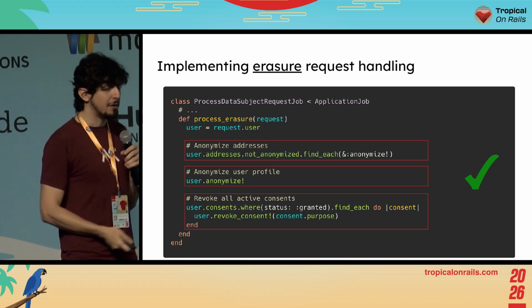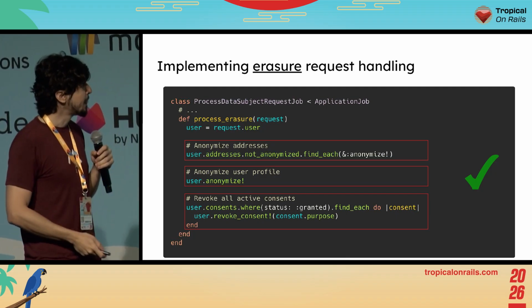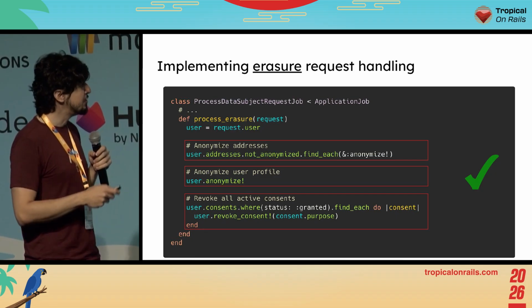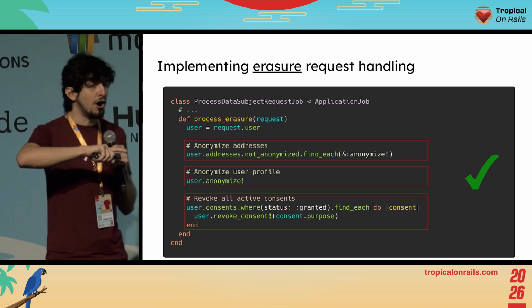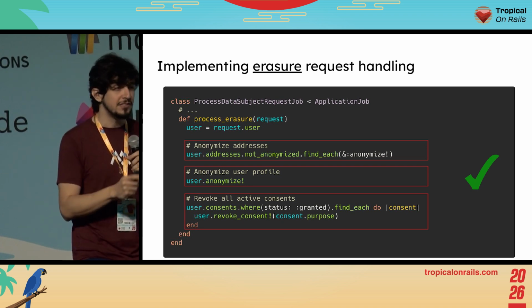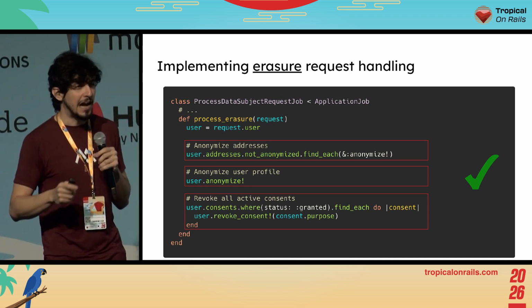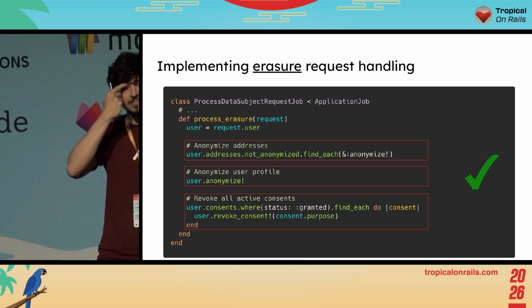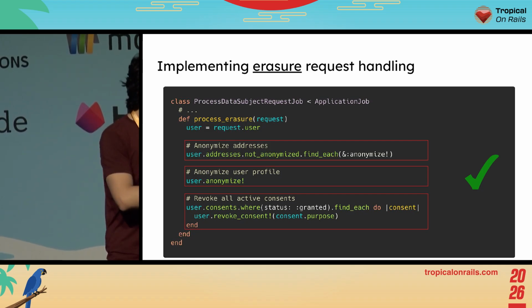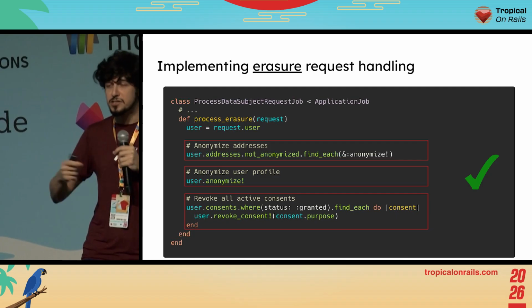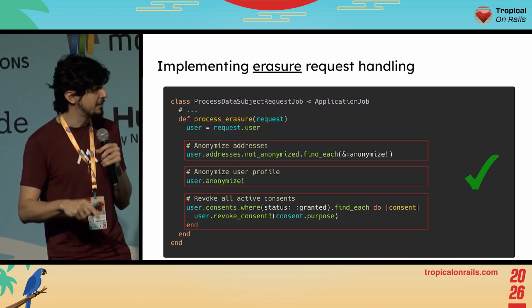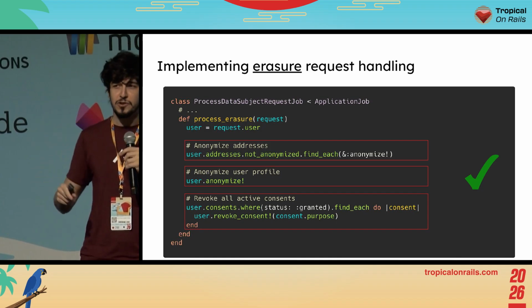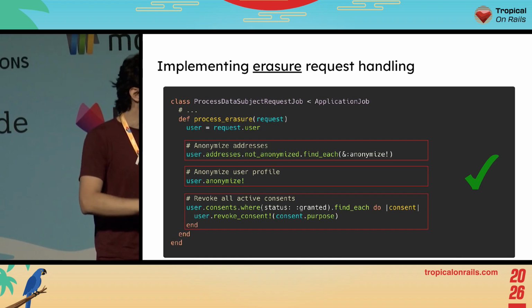For example, this is the job that I showed you some slides ago. You're going to find that user, and then you're going to anonymize. We're going to show you how to anonymize in a second. But you're going to anonymize all the information from the user. And notice, I didn't even delete the user. I didn't have to worry about, okay, what if I do have some foreign key that is pointing to the user? This is not a problem, because the data is still going to be there in your database. The only thing that's different is that the private information is now anonymous.